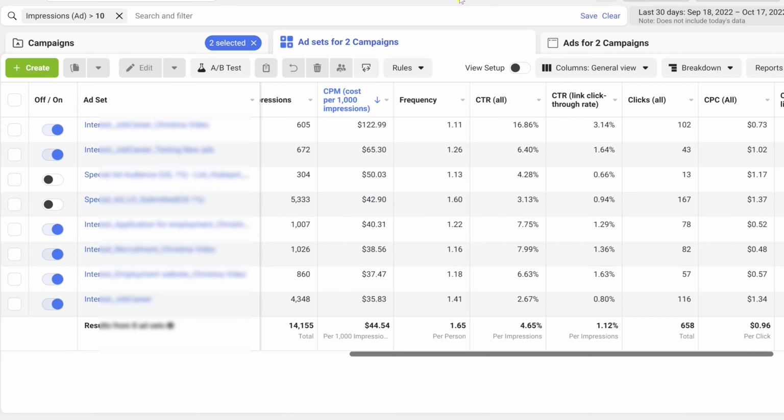CTR, it's click-through rate. Basically, you're showing your ads to X amount of people, and the percentage of them who click on your ad, this is what Facebook counts as CTR. The higher the CTR, the better. Facebook likes when CTR is high. It means that you are targeting the correct people. People are clicking on your ad because it's a relevant ad for them. They like what they see, the service is good for them, or the product is good for them, and so on. And CPC, cost per one click.